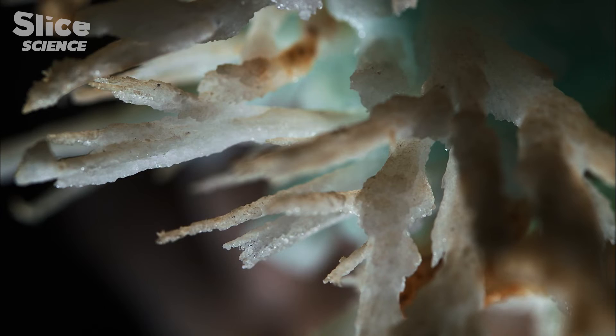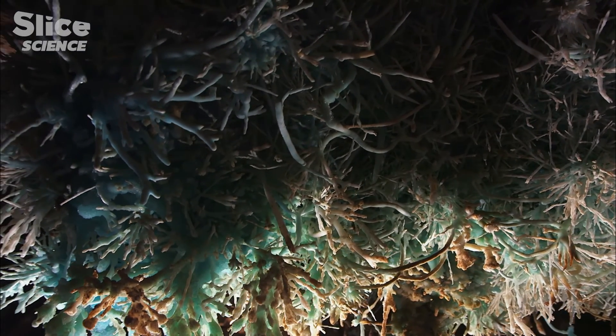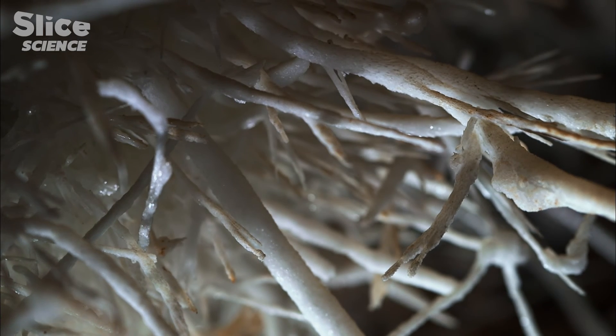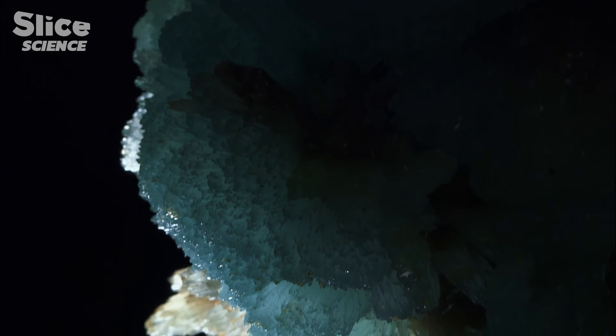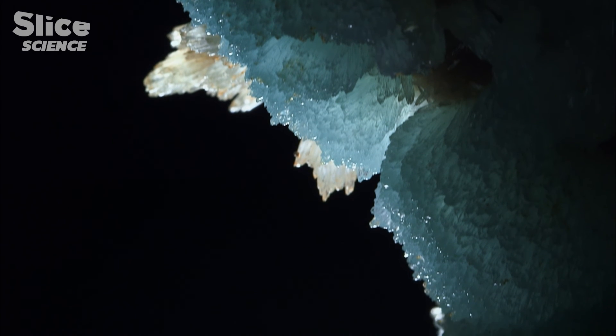Until recently, we weren't necessarily interested in what was living in the rock. But we realized that the rock isn't an empty, dead environment. So this frontier that caves represent between the organic and the mineral could in fact be a gateway to this living underground environment, which is gigantic. Work on these bacteria is just beginning, but it is proving very promising for the study of the organization of underground life.